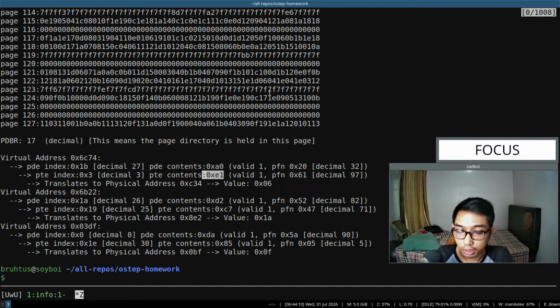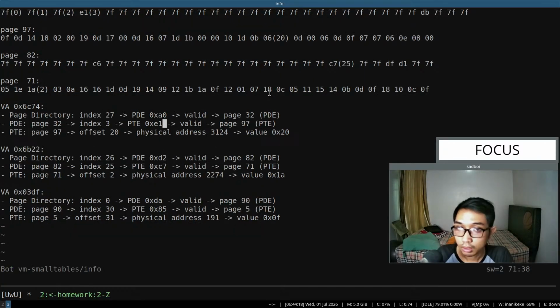The page table entry. This is also valid. 97 on the page 97. Okay. We take a look at the page 97 with the offset 20 and get the value. This one.